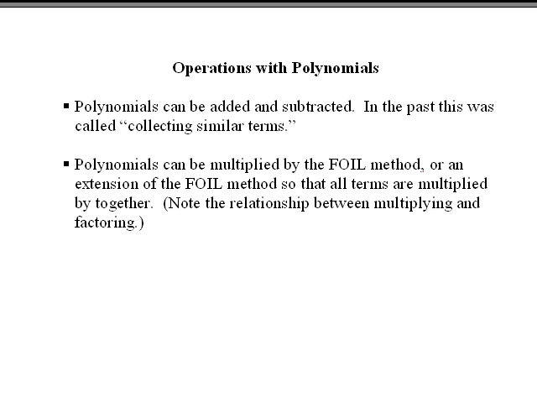The easy operations with polynomials are addition and subtraction. In the past that was called collecting similar terms. And the polynomials can be multiplied. If they're binomials, you can use the FOIL method, first, outside, inside, last, or some extension of the FOIL method so that all terms are multiplied together in the end.